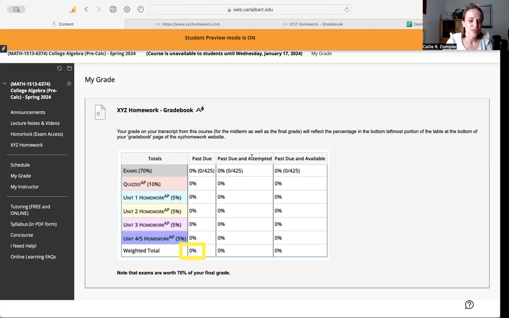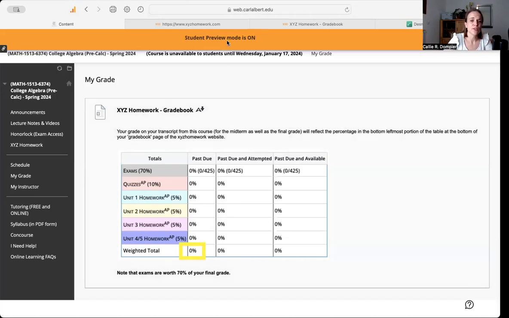before the due date, you'll work on an assignment. That is where we have past due and attempted. So what that means is it's counting all of the grades that are past due in that second column, and it's also including anything that you've started and haven't finished. Okay. Past due and available just means everything in the course. You don't at all need to worry about those last 2 columns. The only column that is actually showing your grade is the past due column. And then the only percentage that I am going to transfer over to your transcript will be the weighted total, because that includes all of the homeworks, the quizzes, and the exams.